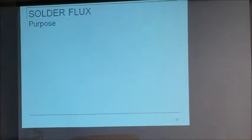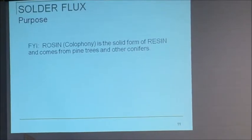All right, flux. I had a question before. We were talking about flux. Let's get this rosin resin thing out of the way here first. You all know that it's sticky, but it smells good, doesn't it? Don't you all think it smells good? It's because it's the sap of the pine tree. Thank you, the ancient Egyptians, for that, and the Romans.